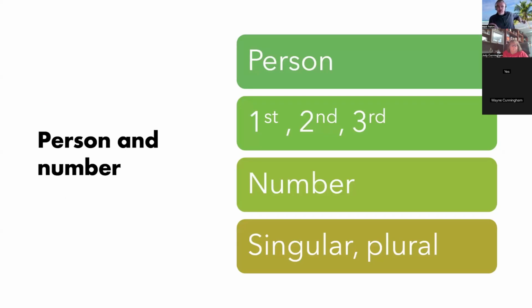So that was it for different types of verbs. I think there's a question we threw in there on the test about those. Just kind of look through those. It's not that you have to memorize each one of those, just get an idea of what each one does. Verbs, person and number. You just have to know that verbs have person. They're either in the first person, second person, or third person, and they have number. They're either singular or plural. So this is again pretty boilerplate. This should be pretty simple, right?